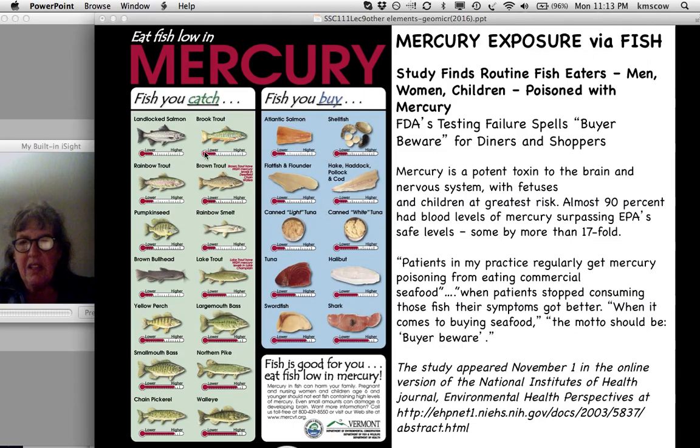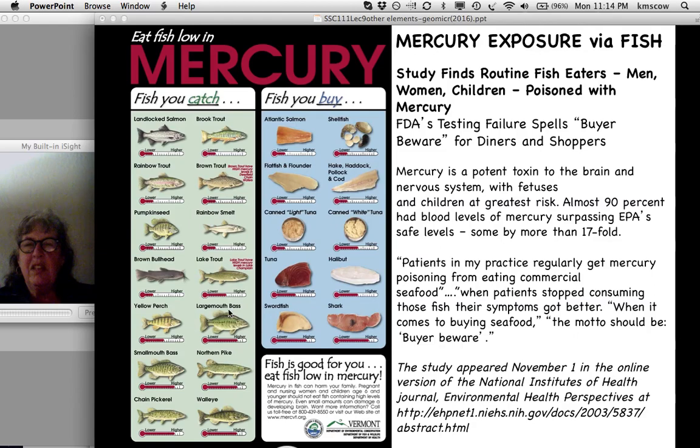And there's all these public service types of posters like this one that you can find. And I know people have discussions about it. I don't eat fish, so I don't ever think about these things, but I hear about people worried about the kind of fish they eat, and is it a bottom feeder, or how high is it on the food chain? Like, is it a fish that's bioaccumulated a lot of mercury because it's eaten smaller fish who have eaten smaller fish, et cetera, or are they more direct feeders and therefore less likely to accumulate mercury?